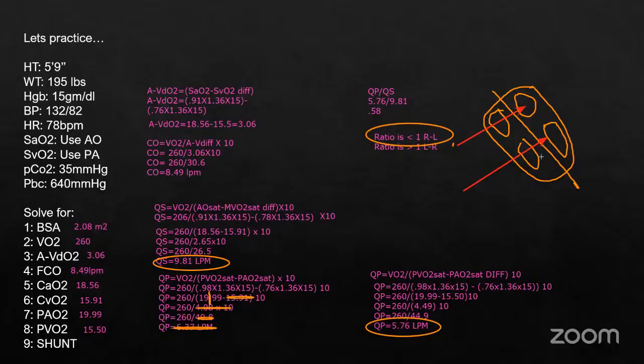If there was a shunt in the right atrium, what would my oxygen be on the right atrium if there was a shunt from the left side to the right side? So if oxygen is coming to the right side, it will increase, right? So I will see a difference right away. So out of your 4 chambers, where do you see a problem? Look at your oxygenation here. Out of the 4 chambers, where is the problem?